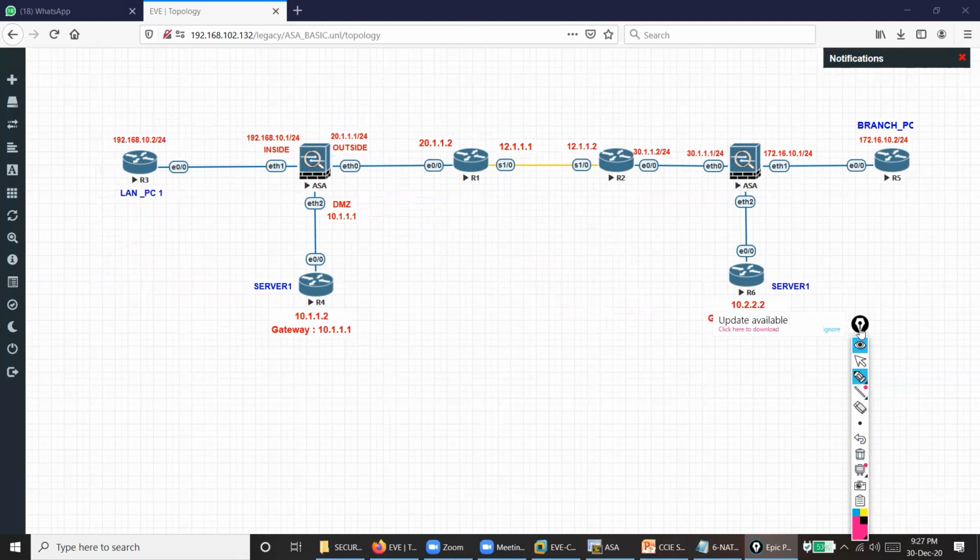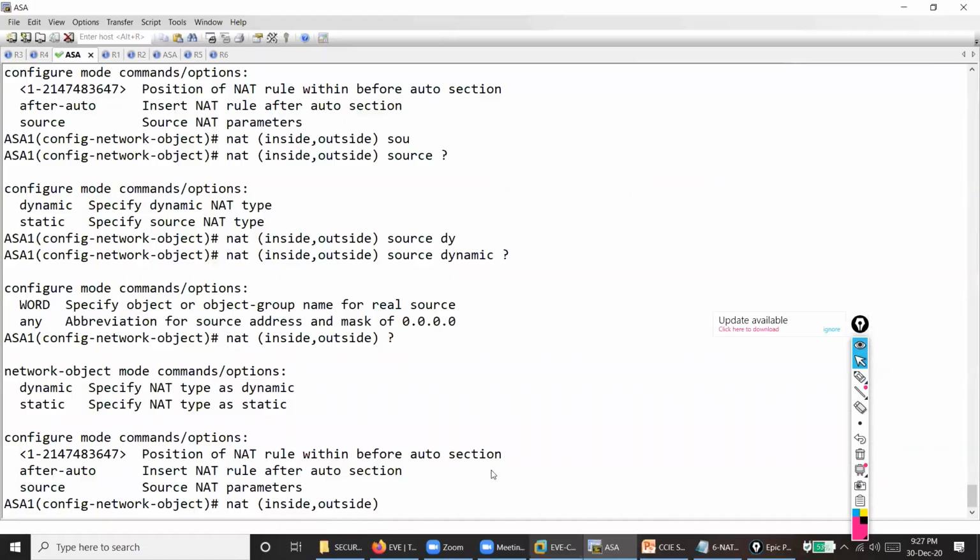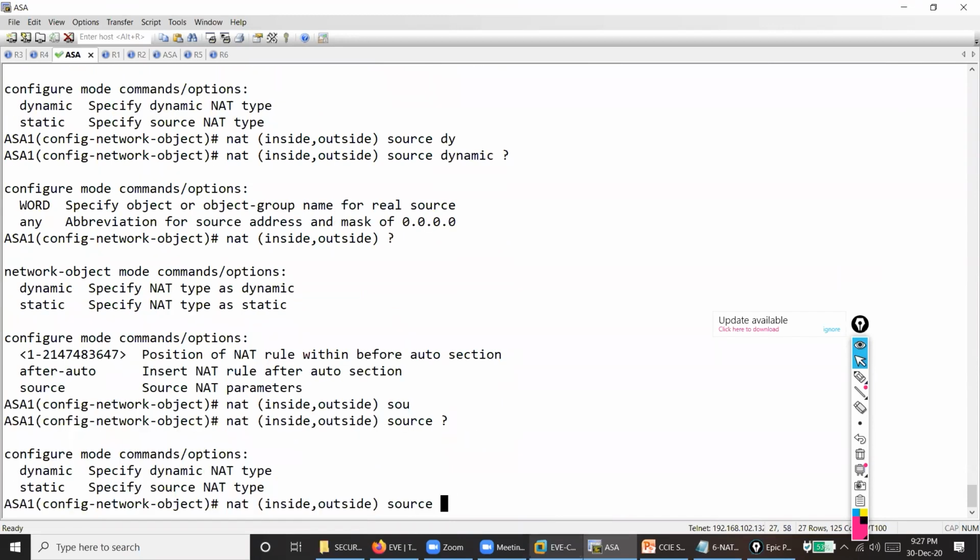Okay, let me just check it because I did it a long time ago. One minute. For that we need to create an access list also.